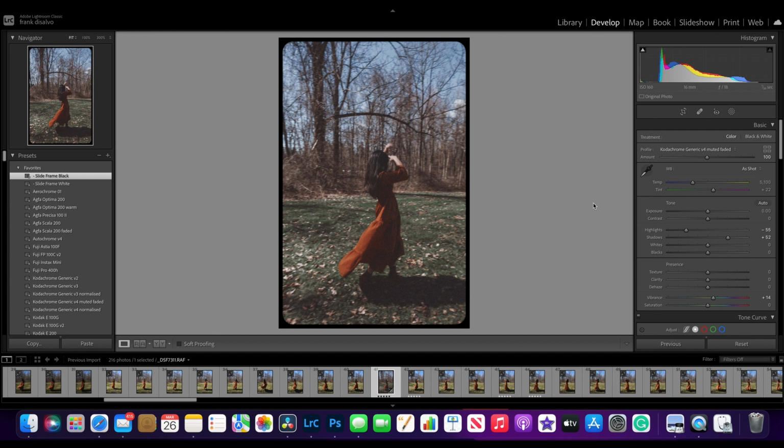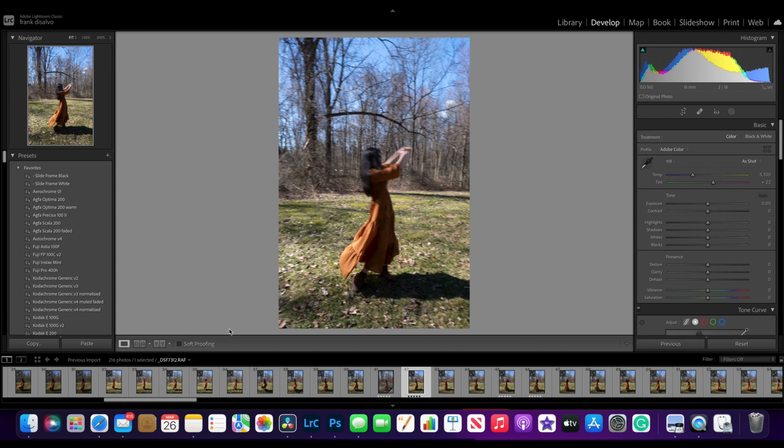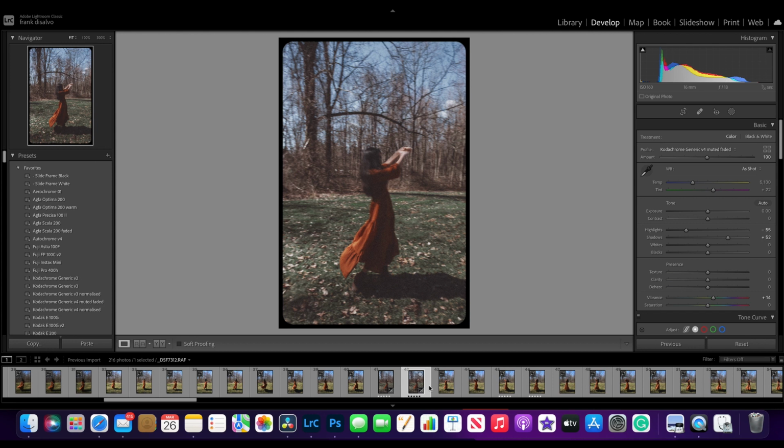So I'm going to copy that. And let's drop it on to the next one. Let's just see what we feel. So the great thing, of course, is once you have one edit, generally speaking, a lot of these photos were taken in the same exact light because they were all taken in succession with one another. So you can pretty much just copy and paste your edits on them, which is really, really nice.